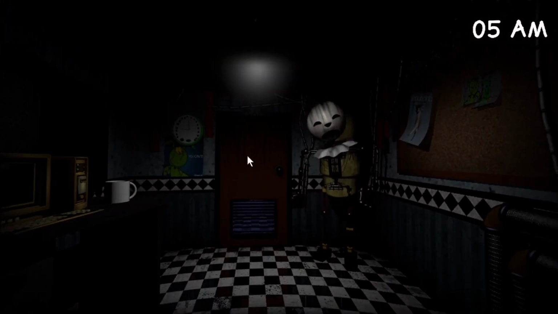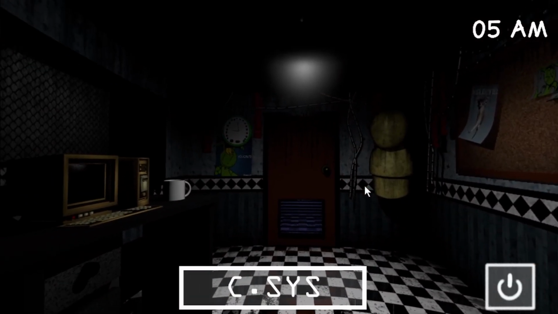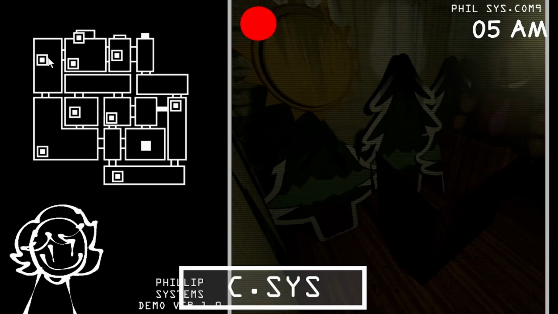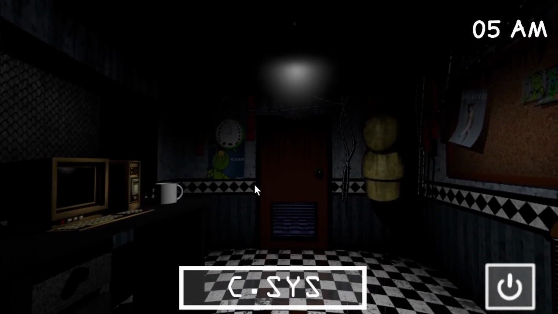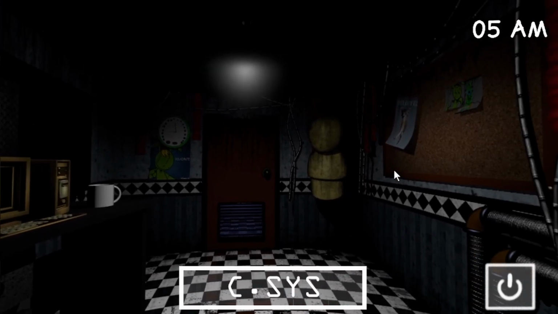Oh, no. Get out of here. I need you to get out of here. Okay, so that's how you properly deal with that guy? Are they all the way off in some other location? I hope so. I hope that they're not chilling right outside of the door, hearing me audibly breathing in my office.